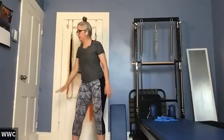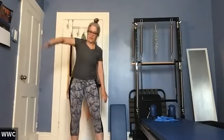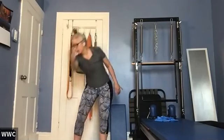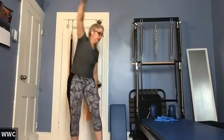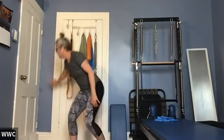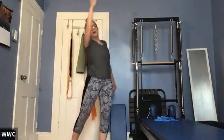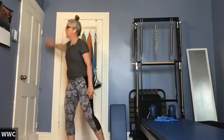Now, we're gonna do the same hand, but see if we can carve that infinity sign with our pinky this time, finding the back line of the arm. Once again, can we go all the way down and all the way up, right? Opposite heel lifts off the floor. This does not have to be fast. One more here.